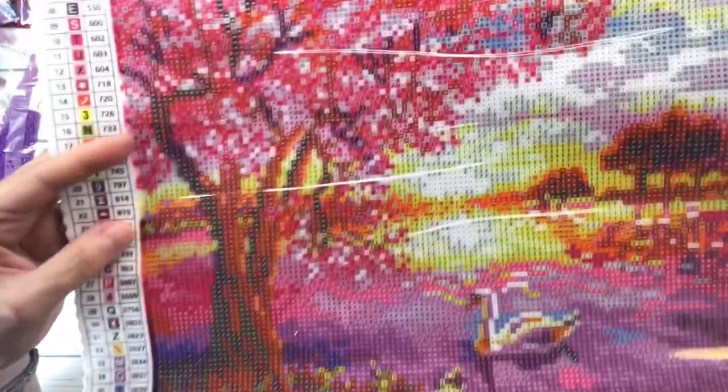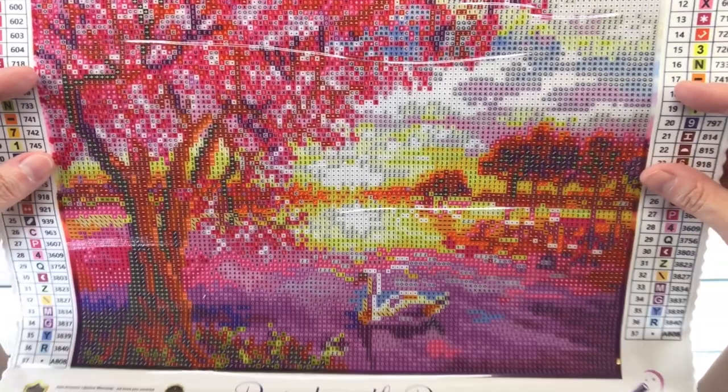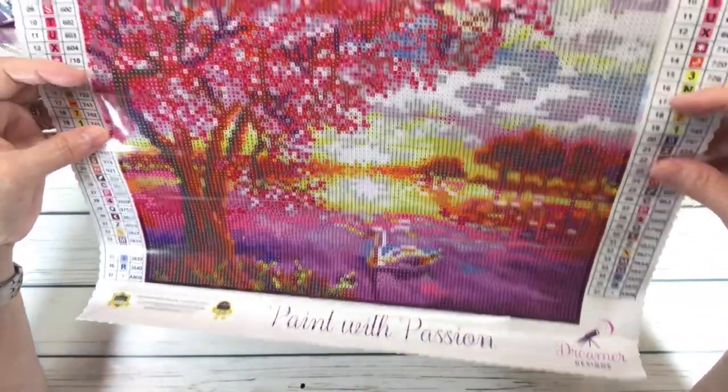Look at this. And see how it's twisted? And look at that sunset. And the little swan. The poor little swan is lonely. Needs a friend. Okay, guys.